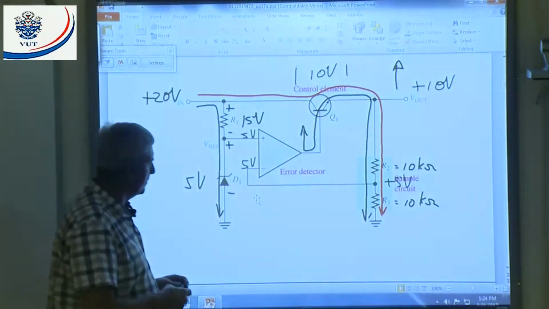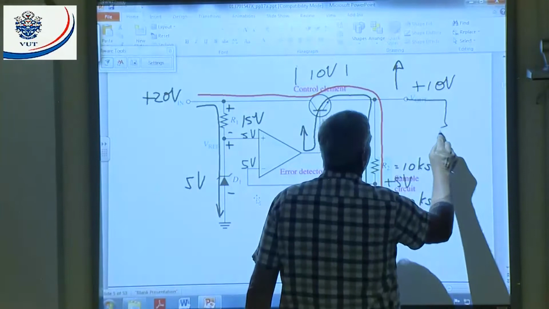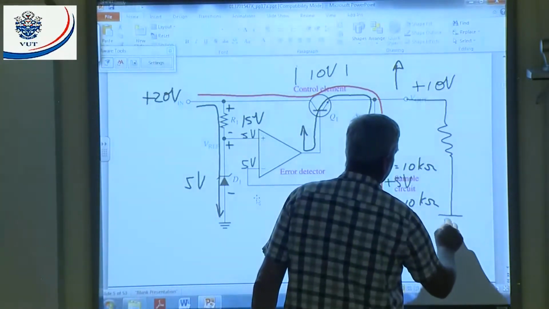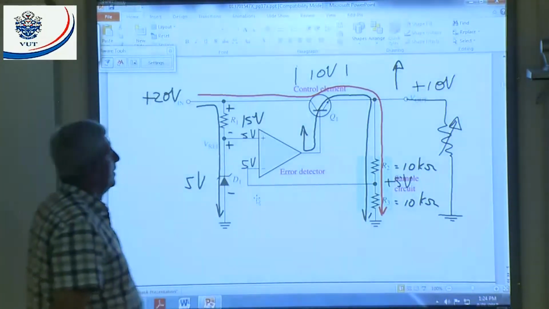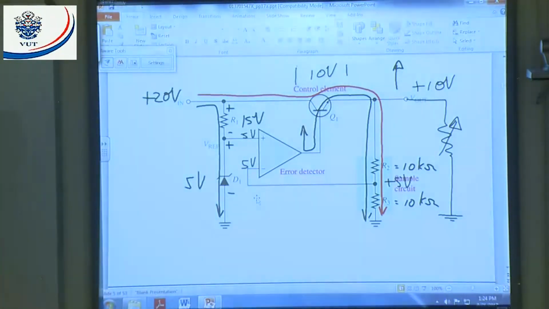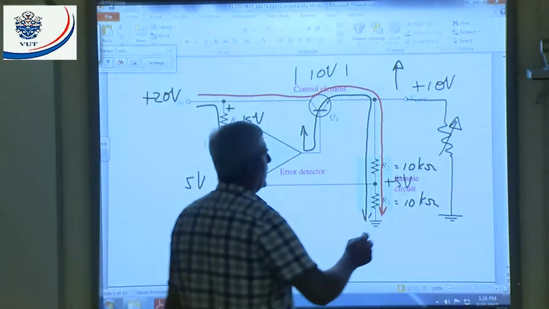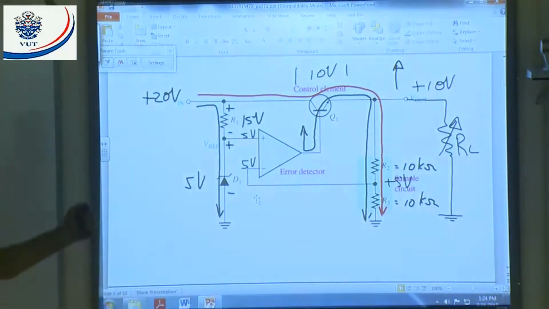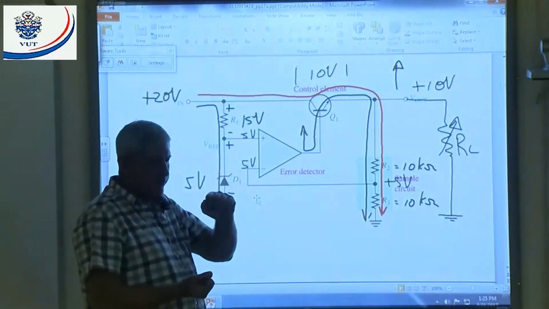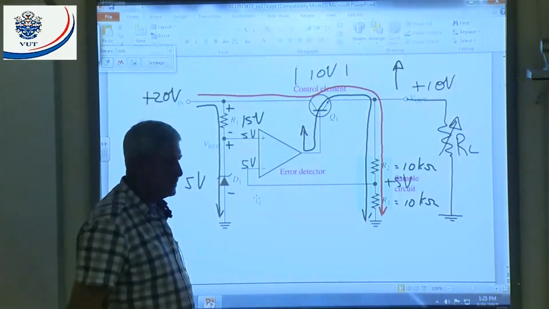But now let's do the following. We put a load here. We make it a variable load, all right. Now let's say we increase the current. We decrease that resistor value. Let's call it RL. We decrease the resistor value, and now we're going to draw much more current. When we do that, what will the voltage drop tend to do? Will it tend to increase or decrease? What do you think? It will tend to decrease. That means the output voltage, when I put a heavy load there, will tend to decrease.